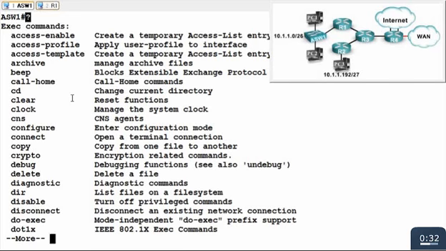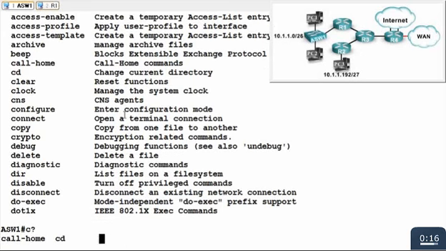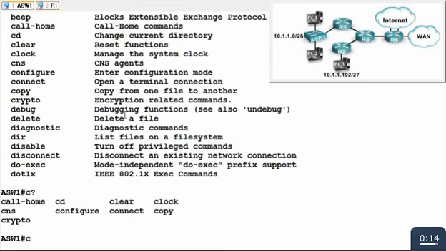So let's try one right now. Let's go with clock, so we can manage the actual system time on ASW1. So I'm going to type in C here to start off with. I'm going to use the question mark right now after typing C. Look at that. It is showing me all the commands that start with C that I can use at privileged exec mode.